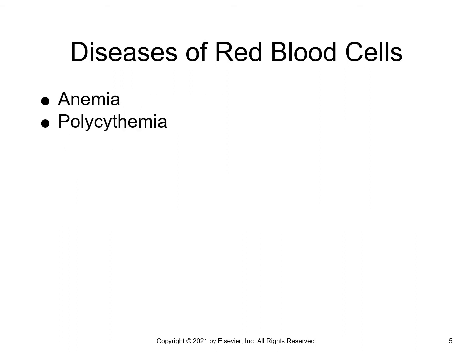So we're going to talk really quickly about diseases of the red blood cells. And there's a couple different diseases that we're going to look at. One is anemia, one is polycythemia. If we look at the A here would mean no, and then emia would be blood. So anemia is not no blood, or else we obviously wouldn't be alive, but it would be low levels of blood. And then poly would be too much. Cy is going to be our cells, and then emia in our blood. So polycythemia would be too many blood cells. So we go from not enough blood cells to too many blood cells.